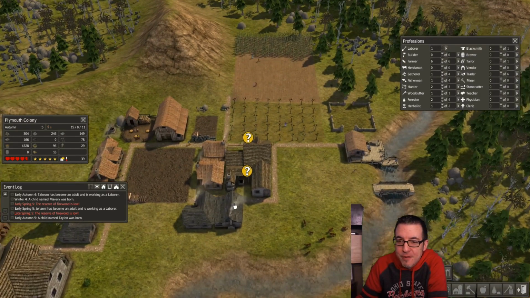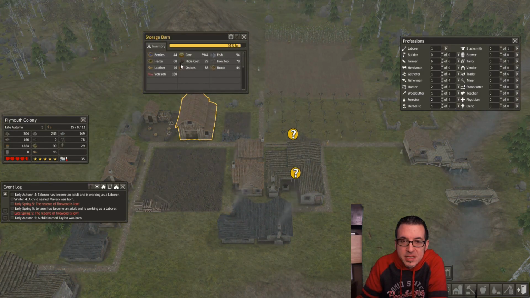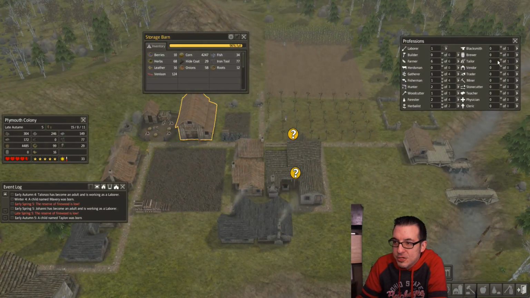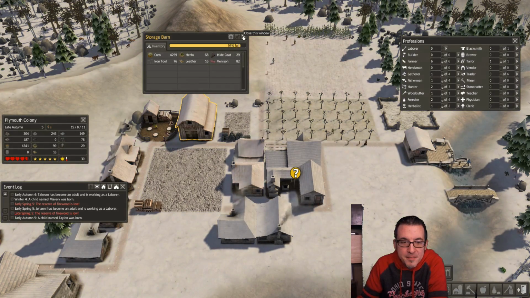So I do have one free laborer available. Let's see what I have as far as leather. There's a little bit of leather, so I'm going to go ahead and just get the tailor fired up one more time here, just to quickly turn all that leather into clothing.